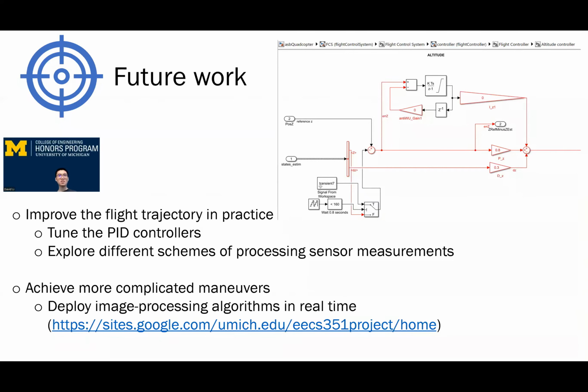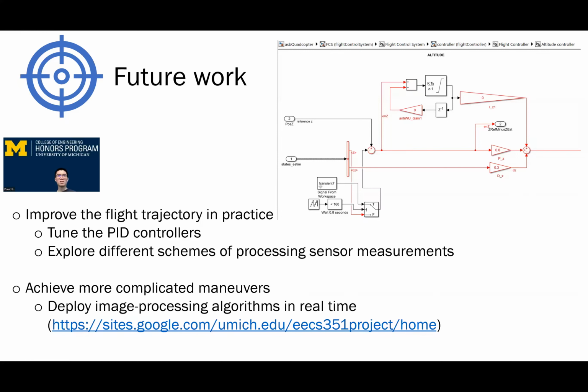At the beginning of this honors capstone, I set out with the goal of completing an S-shaped trajectory back and forth with the quadcopter in a lecture room. But as it turned out, just getting the quadcopter to take off and stay up there for 10 seconds in a stable fashion and without drifting away or anything could be extremely challenging in practice already. So I will continue to explore ways of improving the performance.